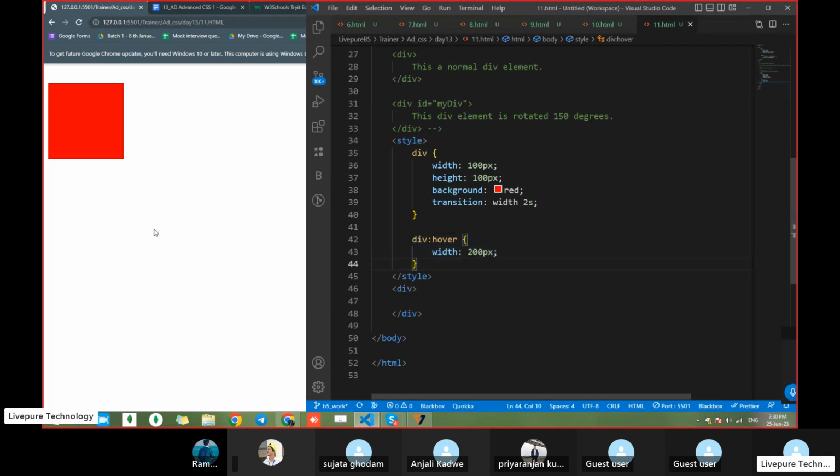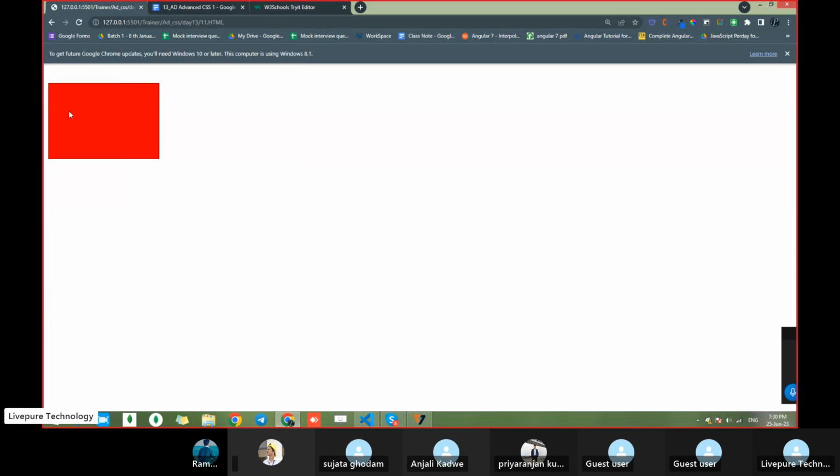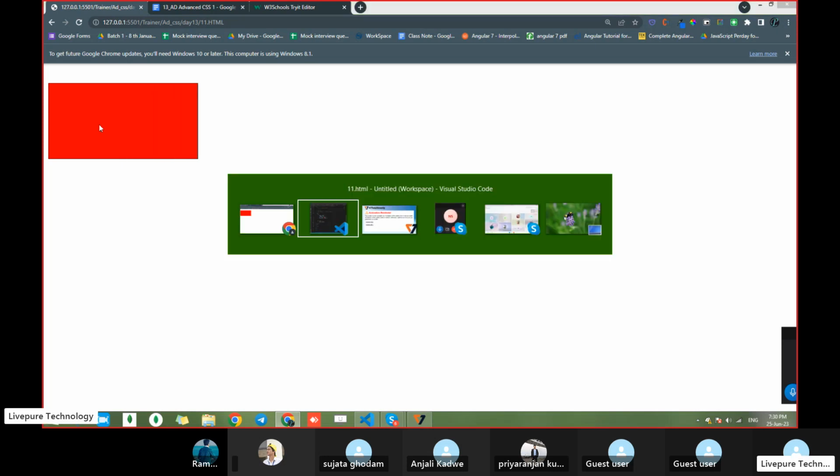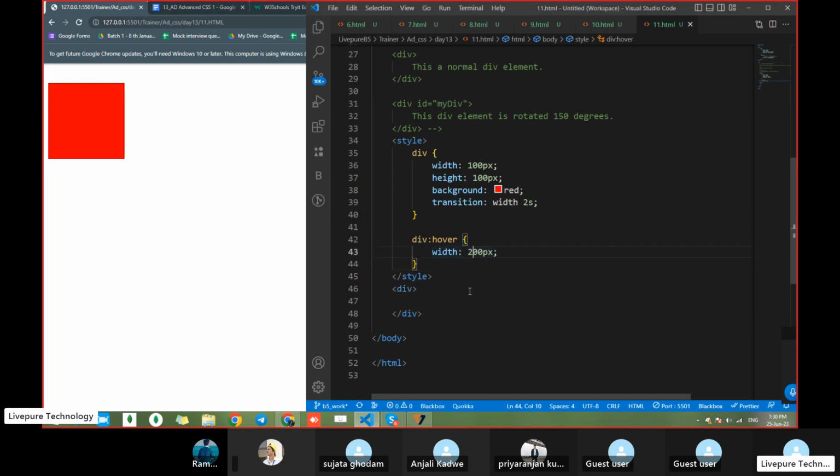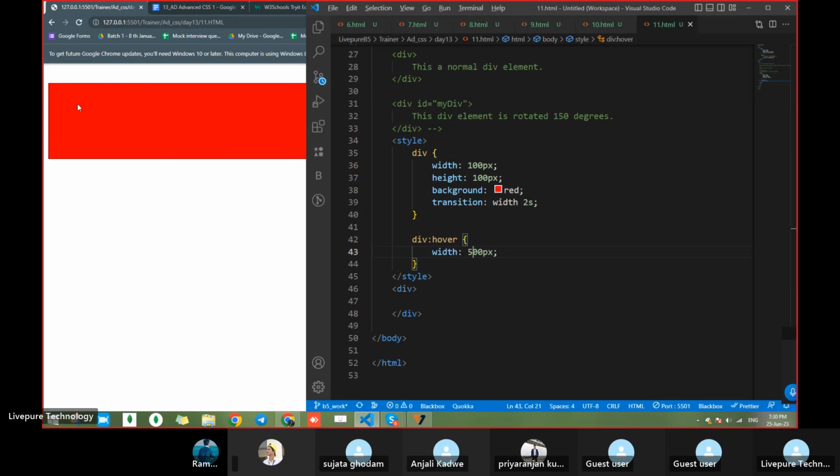It will take from here. So let's see. Put the cursor. What happened? For 2 seconds, or the delay of 2 seconds, it is going up to that much width, whatever we provided. Let's make this width 500. Let's see how much it goes.